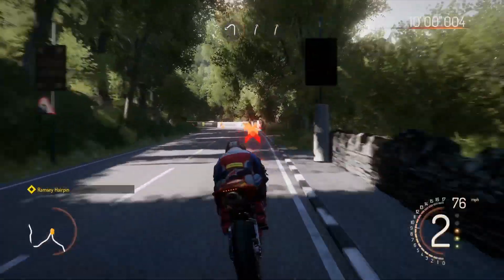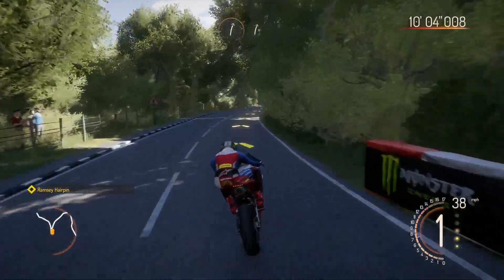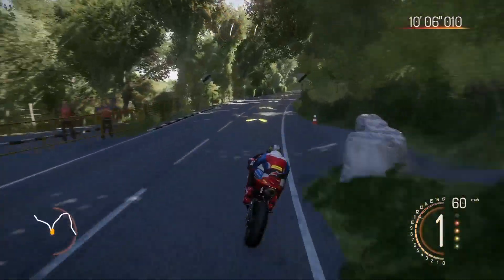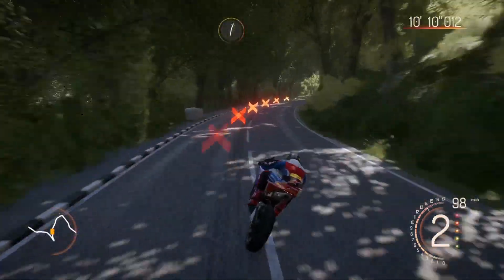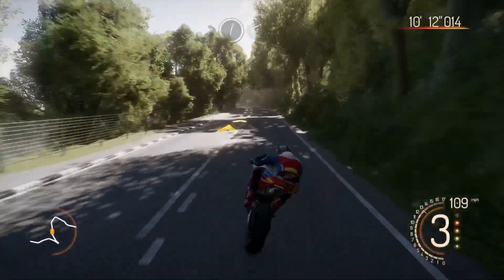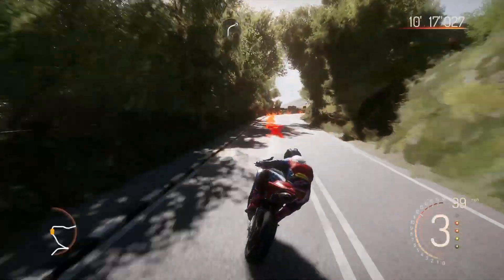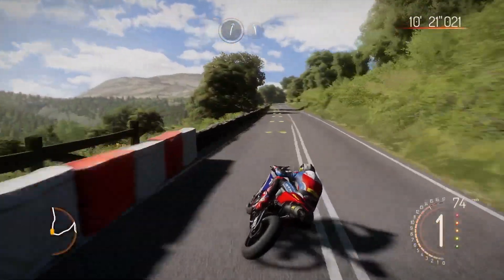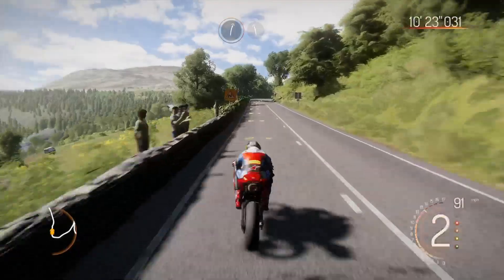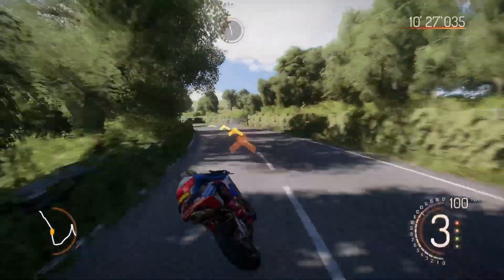There are some sections where the game's telling you to brake but I keep it floored a bit longer — you'll figure that out. As you play the game, you know you can carry a little bit more speed into a few corners than the game sets you up for. Around the hairpin there, going up into officially the mountains now. About ten minutes going around that hairpin, so that's roughly what you want to be aiming for. Flying up here, coming up to the Gooseneck in a minute, which is like another hairpin.